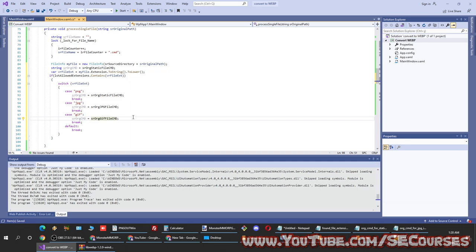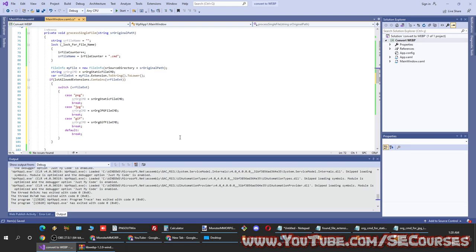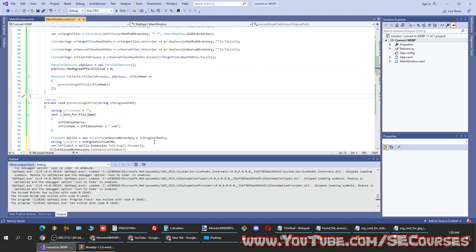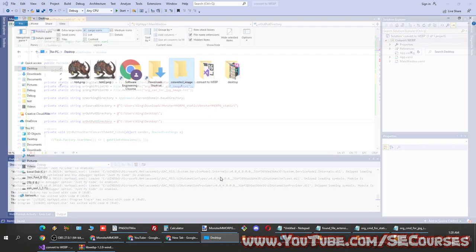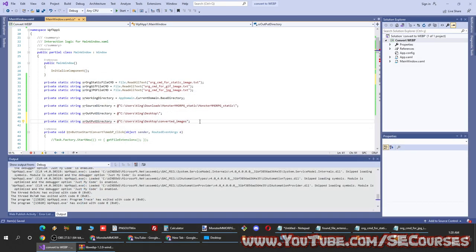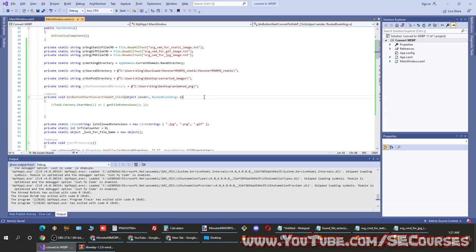All right, so there is still one problem that we need to solve, which is converting animated PNG files. To do that, we need to generate another folder as an output directory. By the way, the output directory will be the converted images like this. And let's say the animated directory, animated PNG. Why am I going to have this folder? Because I want to save those in another folder to process later manually.